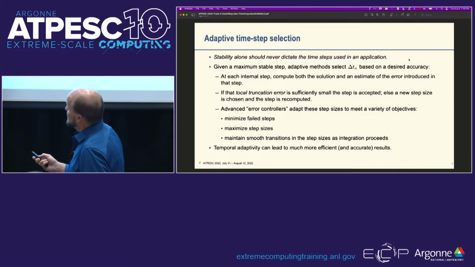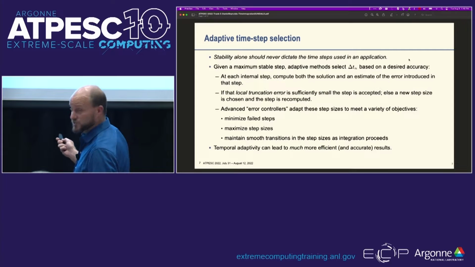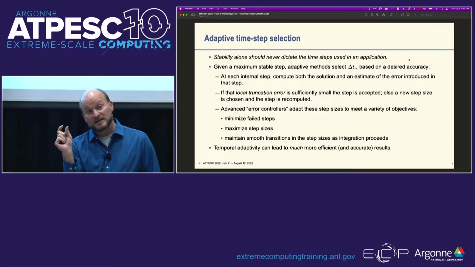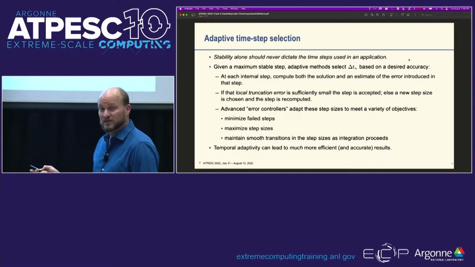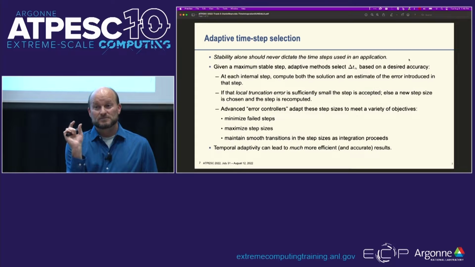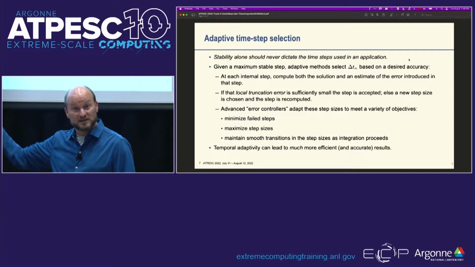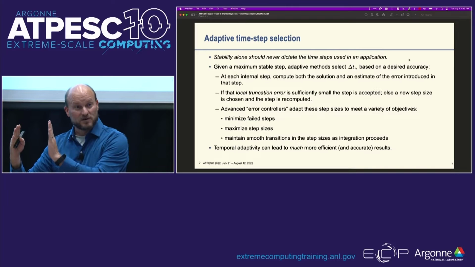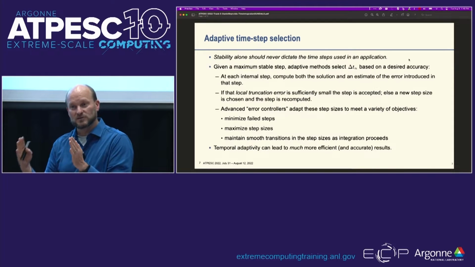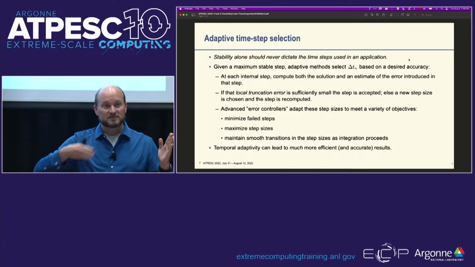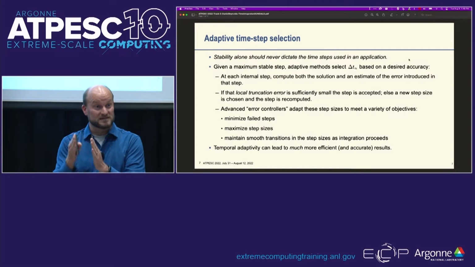So at each internal step, adaptive methods will compute both a solution and an estimate of how much error was introduced in taking that step. It then looks at that error estimate for that step, called the local truncation error, and decides if that local truncation error is small enough to be acceptable or if it was too big. And if it's too big, it just throws away everything it just did, makes the time step size smaller, and recomputes the step. Okay? But it wouldn't let you take a really terrible step and keep on going, because you can't recover from a terrible amount of error in one of these time marching steps.